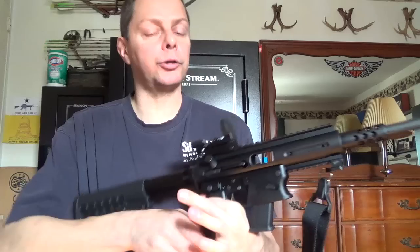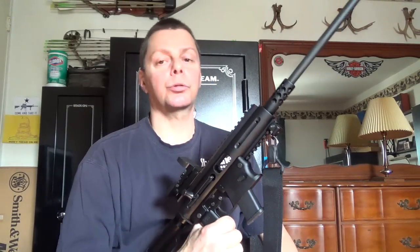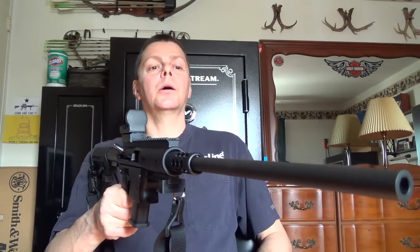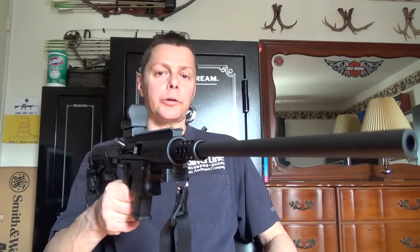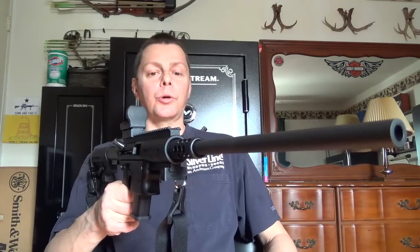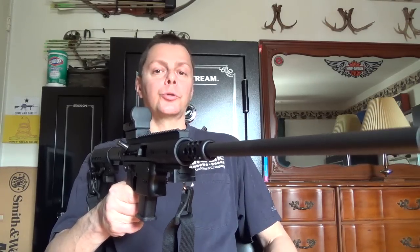As far as the trigger on this gun, I wasn't very happy with it at first. But the more it's getting broken in, it's getting better. I've let a few people shoot it — my brother, my friend Russ, his brother-in-law — they all say it's not so bad and they don't really mind the trigger. To me, I wasn't crazy about it, but I will say the more I shoot it, the better it's starting to feel.